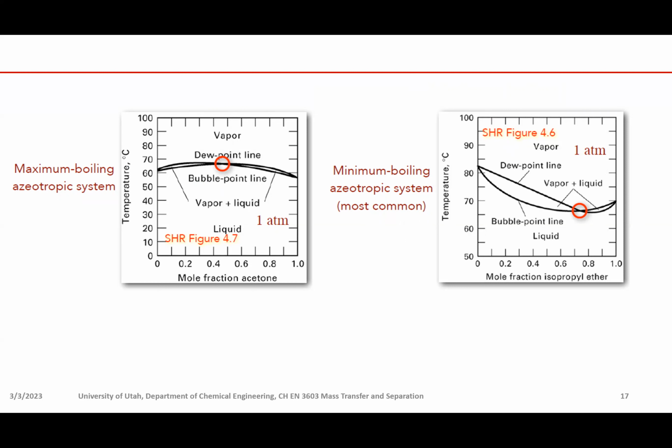At the azeotrope point, the liquid composition is the same as the vapor composition. You won't be able to separate them. And in this case, at the azeotropic point, the boiling temperature of the azeotrope is lower than the boiling temperatures of the pure phases. That means your components A and B just don't want to be with each other, right? So as long as you input a temperature that's lower than the boiling temperatures of each of the constituent phases, they will boil, right? The mixture will boil.